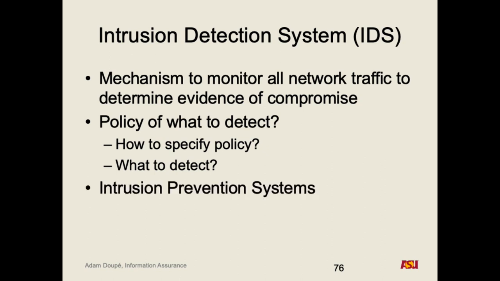Other things are related intrusion prevention systems. So the idea is, if you detect an intrusion, why might you want to detect versus prevent something? The prevention would be, I see something happen, I just stop that connection from happening. Whereas detection says I log it somewhere. Why? So you don't want to block false positives to the customers. Yeah, if your detection system makes mistakes, you'll block legitimate traffic.